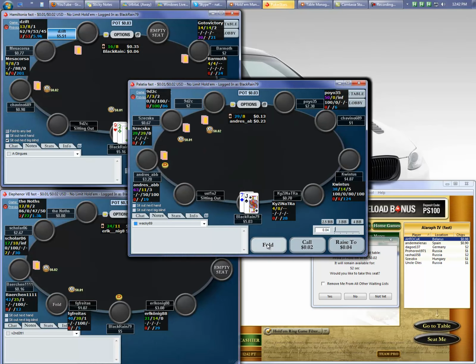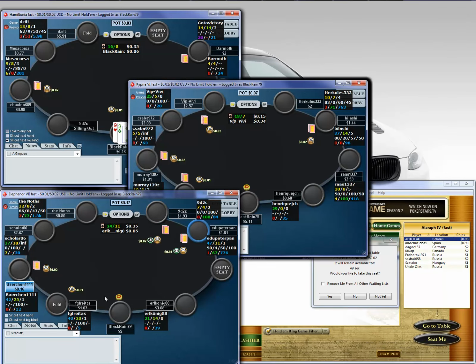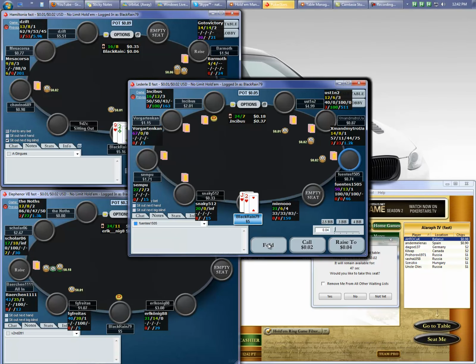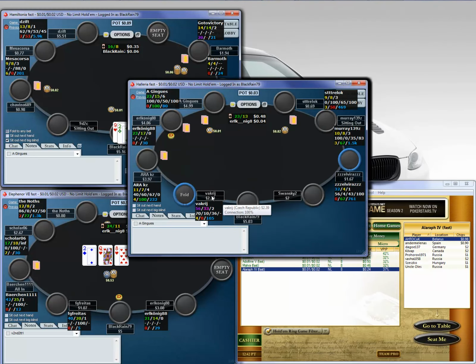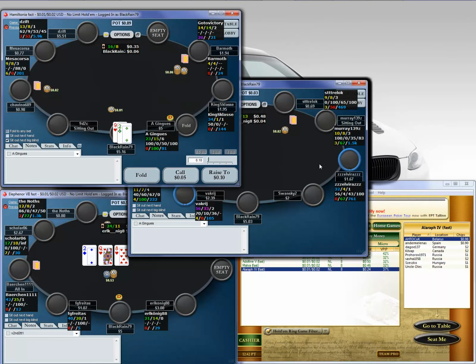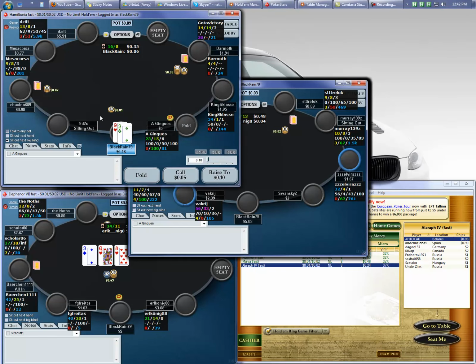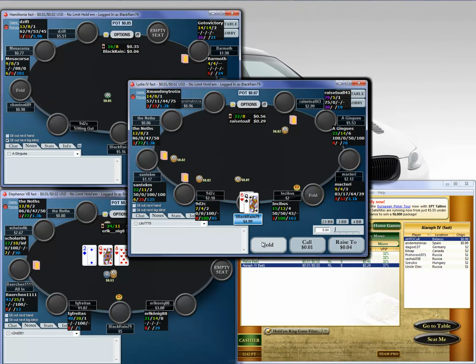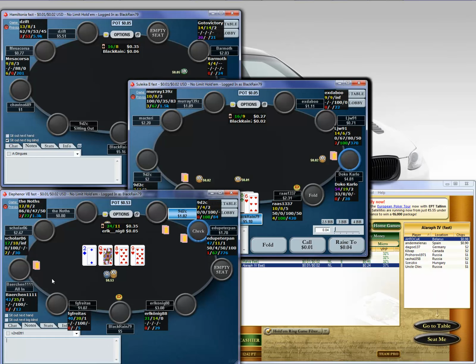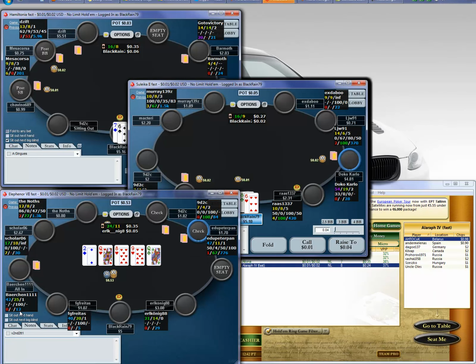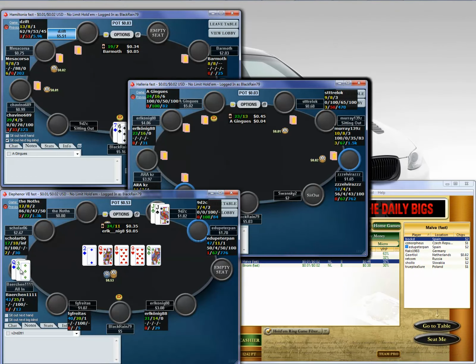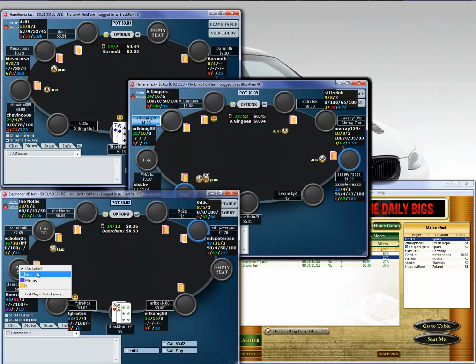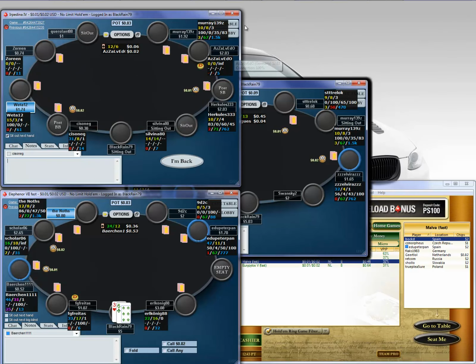You'll notice also, I'll just quickly mention my tagging system. I used to tag everybody, but I got sick of doing that because there's so many nits these days, and I've just taken to just tagging fish. And I identify fish as anyone who is 30 VPIP or over. I like to have a decent amount of sample size. Usually after about 10-15 hands, you can usually tell. And I use Stars' one-click tagging system. So it's just a one-click and then go to fish. And that's pretty much it.